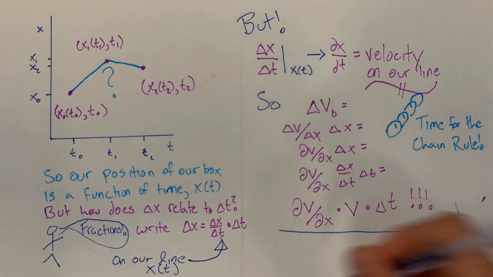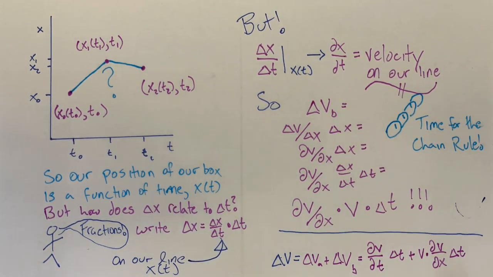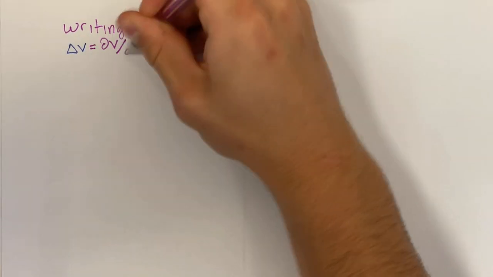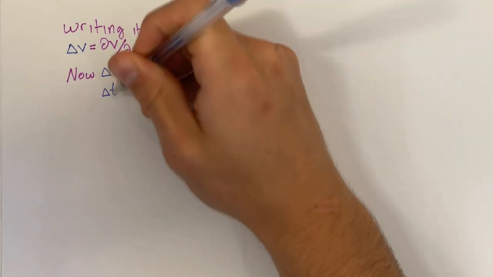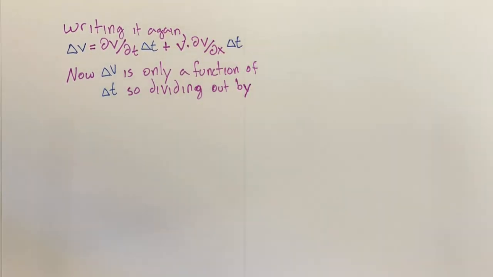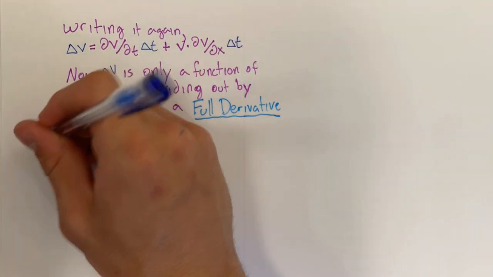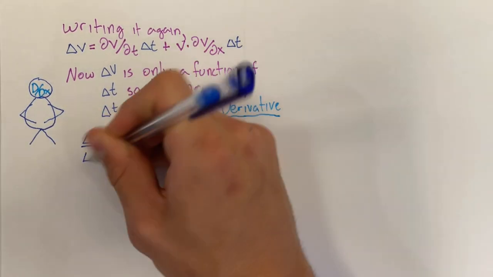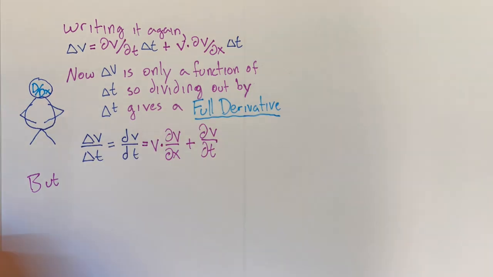Now we have it. We have a small change in our velocity along our line. The total change in velocity, delta v, following our tiny fluid box is simply delta v equals v times partial v partial x times delta t plus partial v partial t times delta t. This gives us delta v in terms of only one variable, delta t. So dividing by delta t gives us a full derivative, and again, ignoring the math majors, yields dv dt equals v times partial v partial x plus partial v partial t. This is amazing. Our equation gives a full derivative of velocity in terms of only partial derivatives in velocity itself.